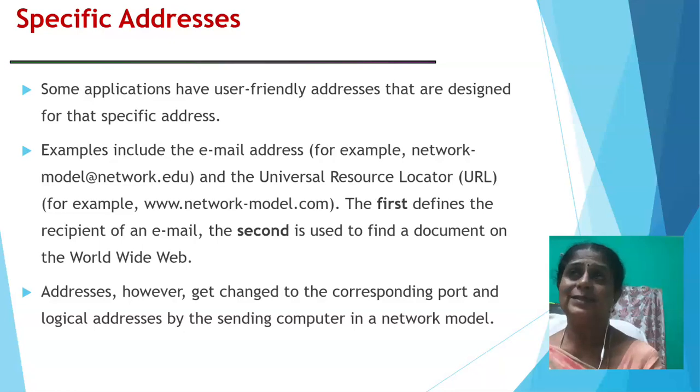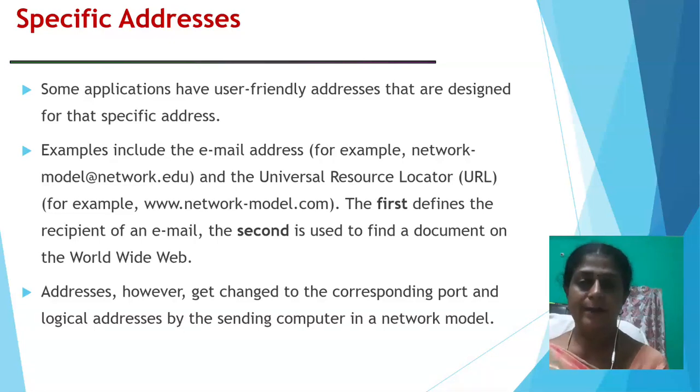Okay, so these addresses might change when they come to the lower layers. It should have a port address, a logical address, and also a physical address. And everything will be decoded to reach a particular destination, and then the data will be received by the particular process. So these are the various addresses used in the TCP/IP protocol suite in an internet environment. So we have gone through 4 different types of addressing.